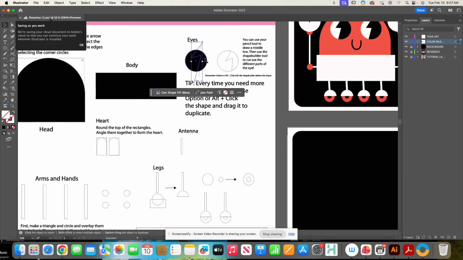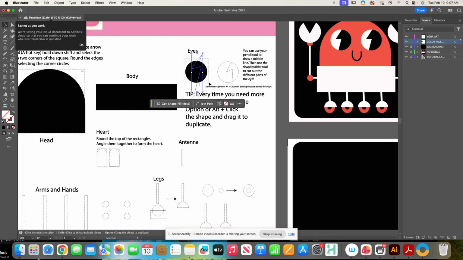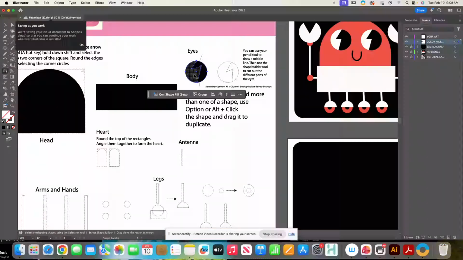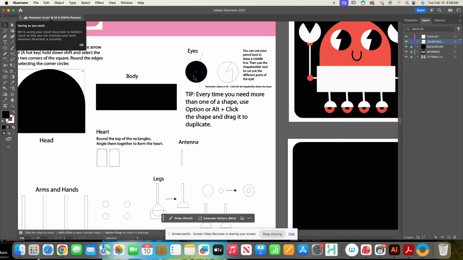And now I use this tool, which has quickly become one of my favorites in Illustrator. It's called the Shape Builder. You can use it over here. And what this does is it just cuts stuff and it merges things. So if I hold down Option, I can get rid of those two little lines like that. And then I can create a shape that basically has two colors. So you're not going to be able to really see that unless we choose a different color for this side.